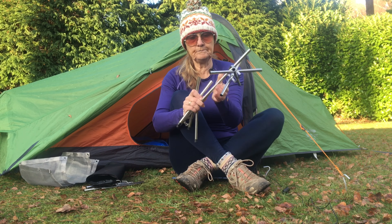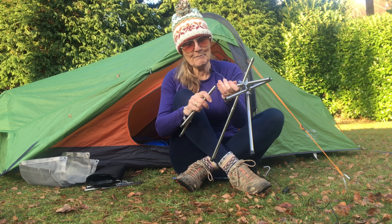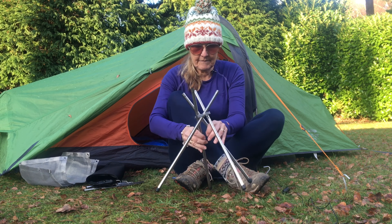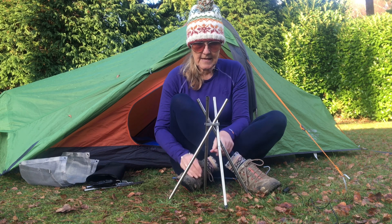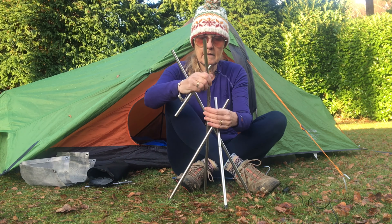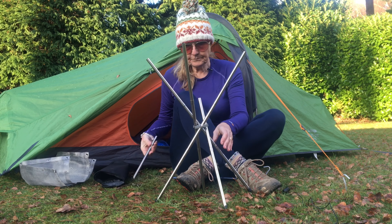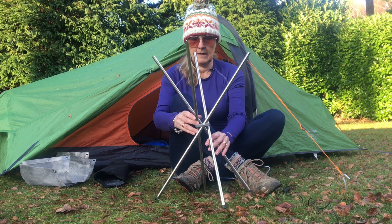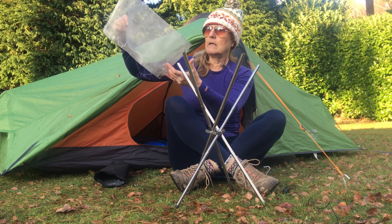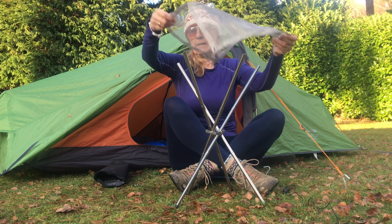I'm just losing one of my metal clips. I wonder if it matters which way around this goes — doesn't look like it, let's just give it a go. I'm going to push those in. It's a bit like putting a tent up with all these clanking poles. Okay, there we are — and then these four obviously go up here.